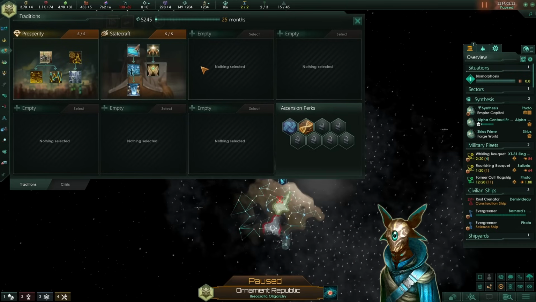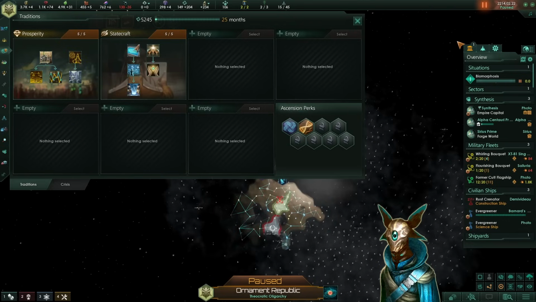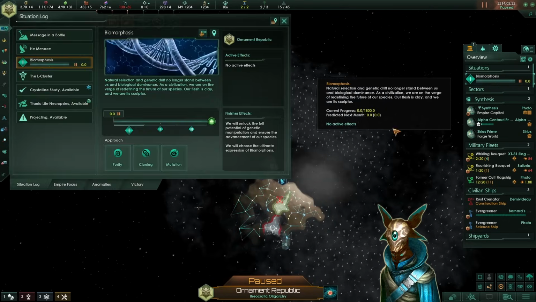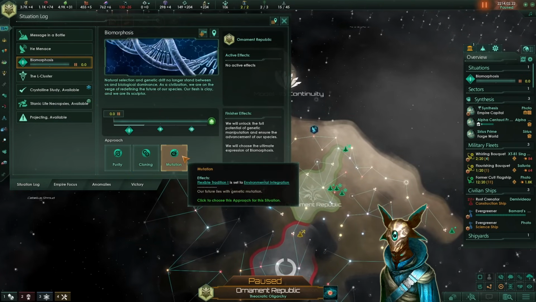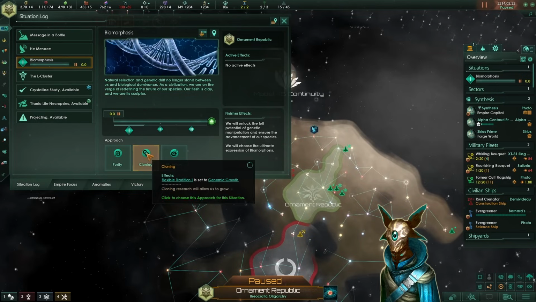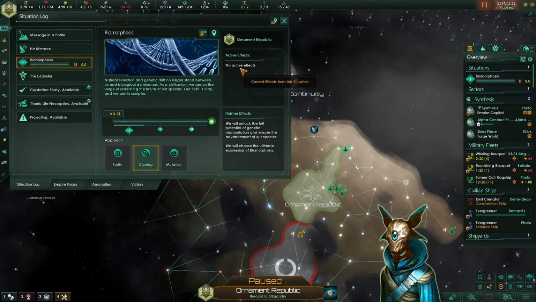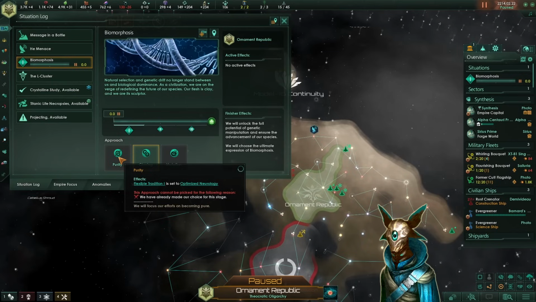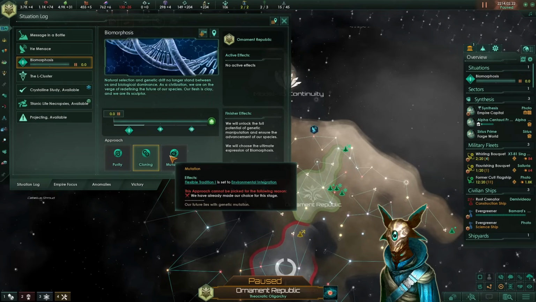So in yesterday's video we managed to have the Biomorphosis Ascension perk already, and that started our situation. Now in the situation we can either focus on purity, cloning or mutation. For this run we're gonna test out the cloning, although all of them seem very interesting. Purity basically means your pops are more productive, cloning is for the massive pop growth, and mutation is kind of an RNG based Ascension.